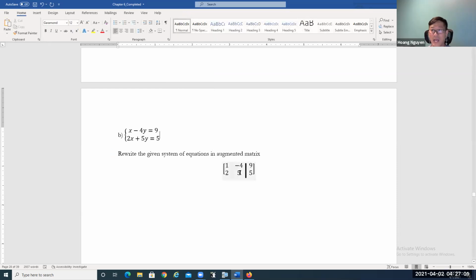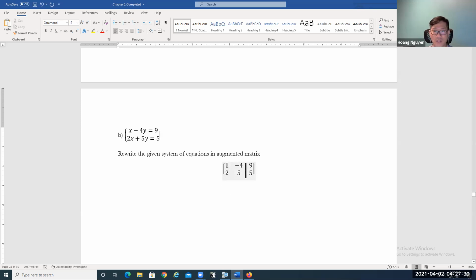Okay, so each element before the vertical line is going to be a coefficient of the variables x and y, and then the numbers after that vertical line are going to be constants. So once again, from this given augmented matrix, you might rewrite it as a system of equations, and from a system of equations, you might come up with the augmented matrix. Okay, so let's use this matrix approach in order to find the solution. So once again, you're going to double check.